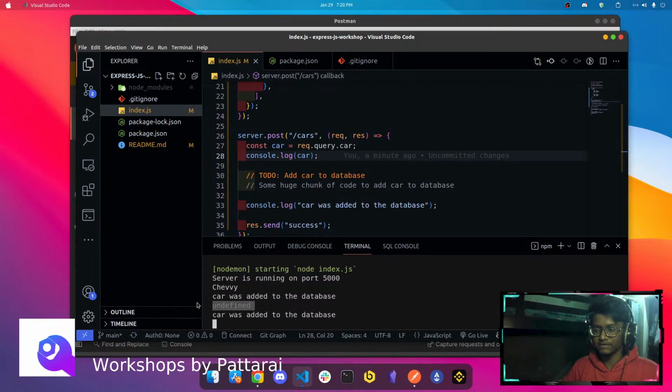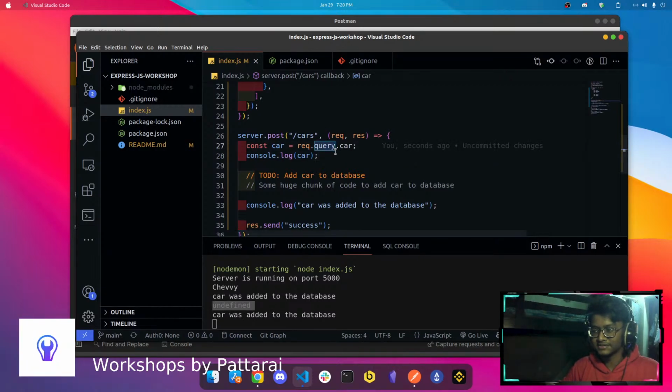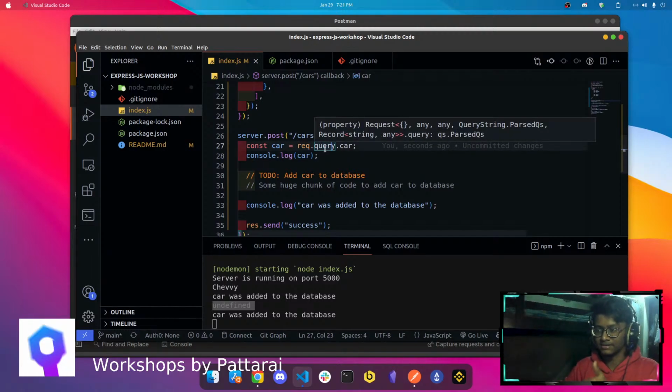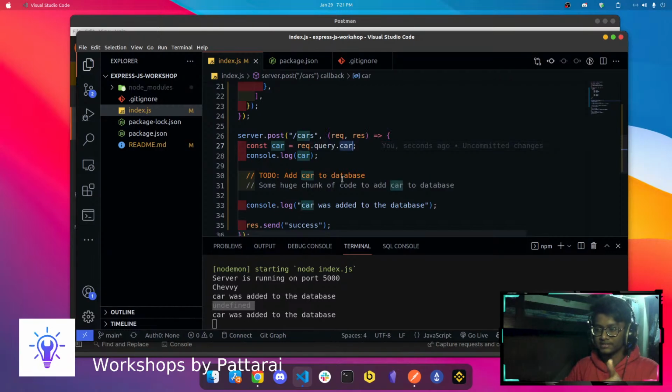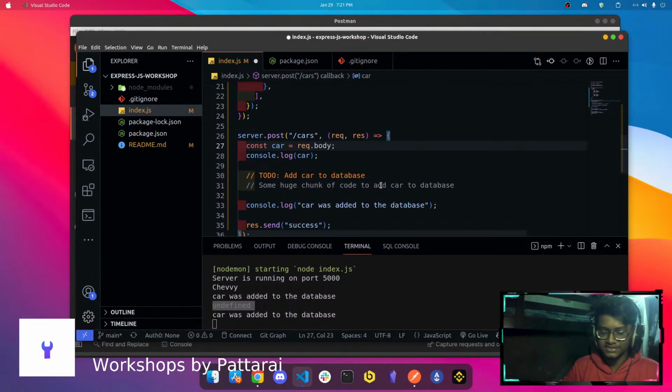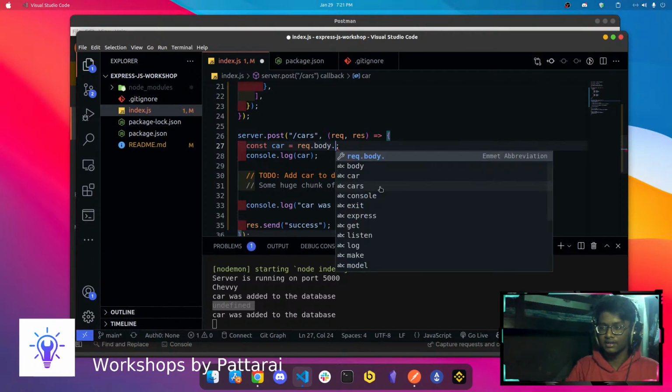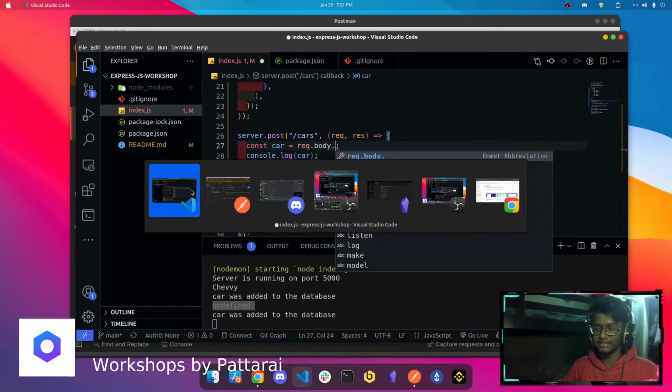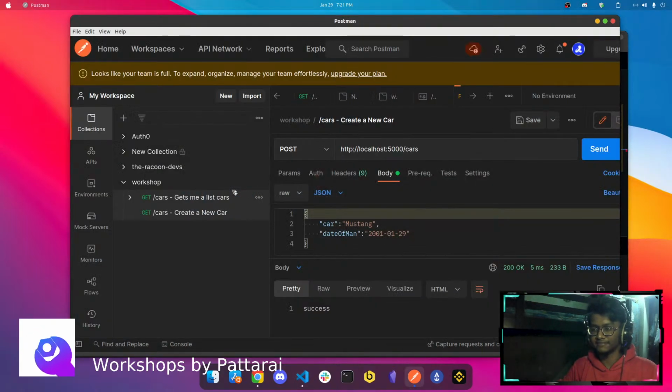Again, we have undefined. It's because we try to get the information of the car by request.query, and this object does not have the body. To get the body, you do this request.body. To be more precise, you can get the actual payload nested within any body by referencing its name.